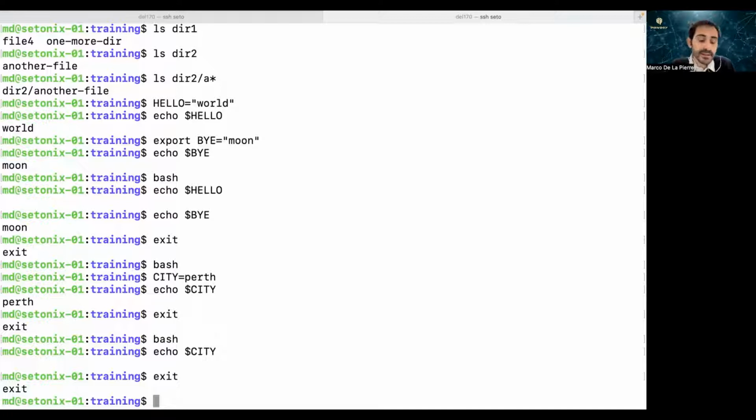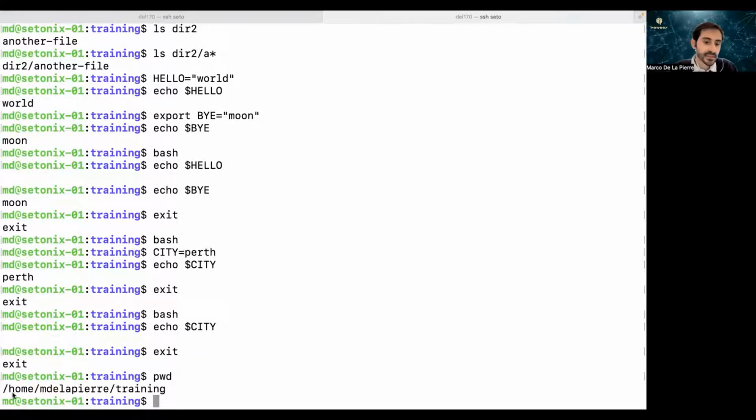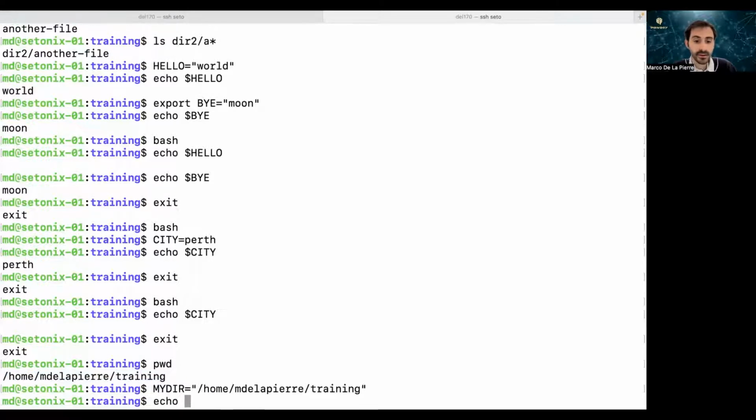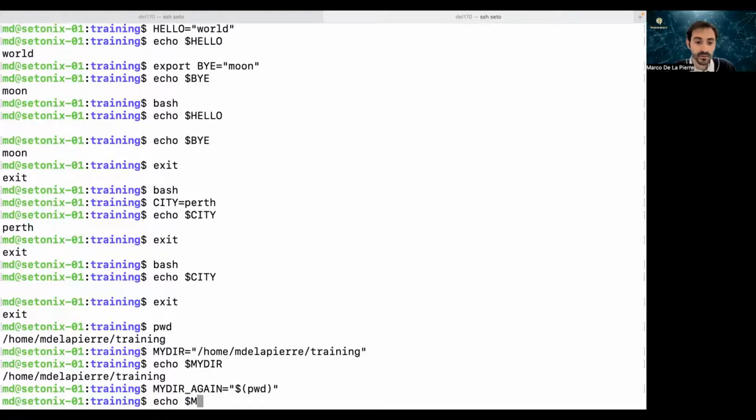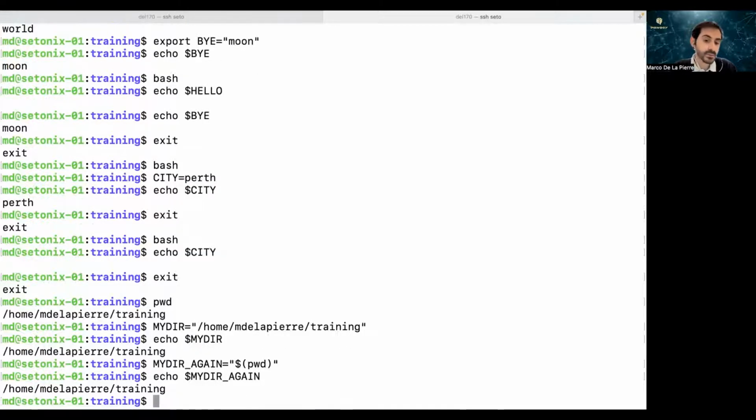You can really assign any string of characters to your variables. Often it is handy to use variables to store path values for files or directories. So mydir equals, well, this, and then you can go echo $mydir, and you can use it for your command. It can be quite handy. There's actually also a useful way to just store the output of a command inside a variable. Let me show you how. It's the operator $ with round brackets. So this command will store the output of the command pwd inside this variable. And this can be quite useful in some occasions.